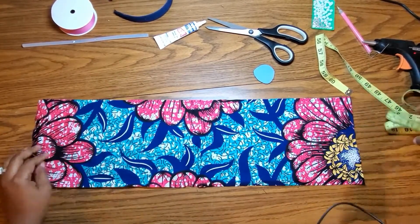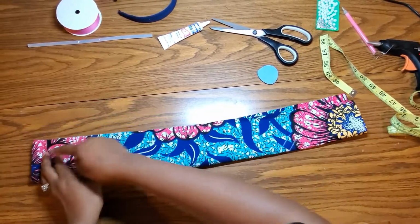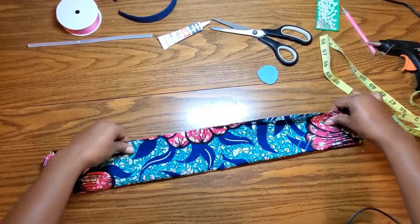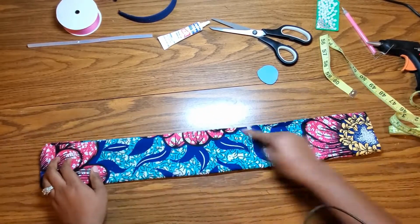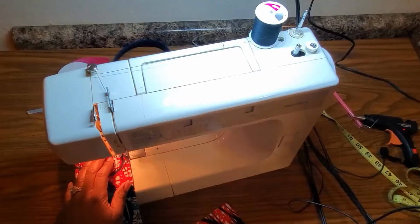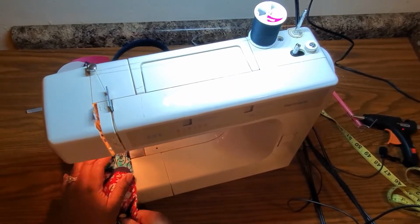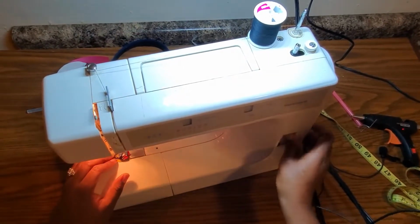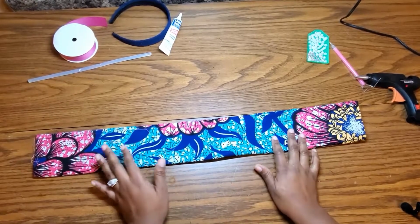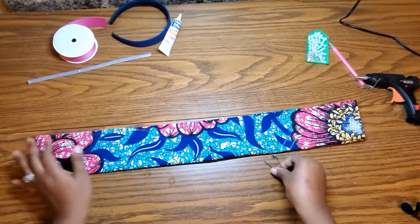So the next thing I'll do now is to fold it, and I need to sew here. I need to close this. So I'll just take it over to my machine now and sew here, just along this line, just a straight line. Now I am done with sewing this. The next thing I'll do is to turn it to the right side.